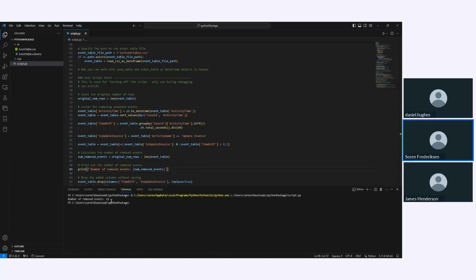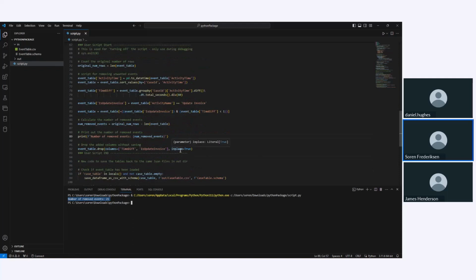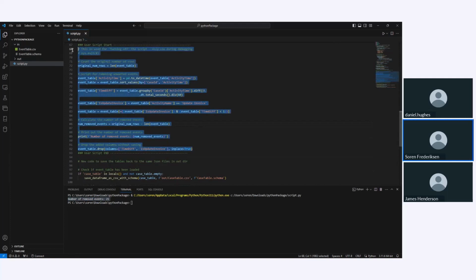And so here it just said, if I run this code in the engine, I would remove 21 events. So here you can go and change, and you can debug your code. And then when you're ready, all you do is take this piece in between here. Where was it? And then you copy that back into the environment. So this is typically how we work, because you don't want to work in ours. There's a lot of better editors than what is currently in our system. There's a lot better ways to debug here. It has IntelliSense built in and so forth.